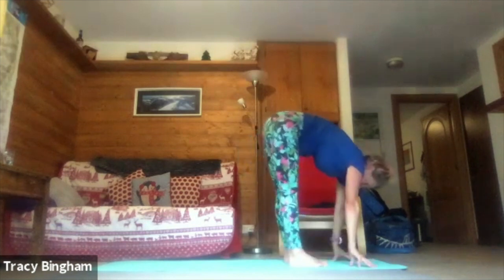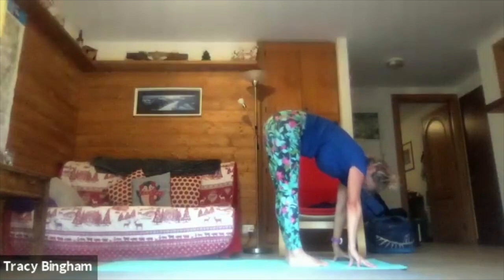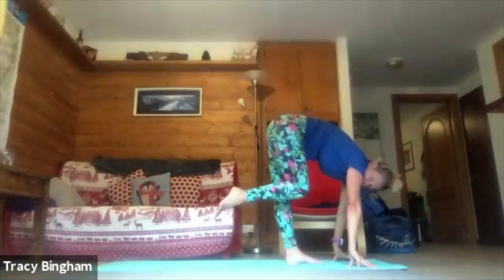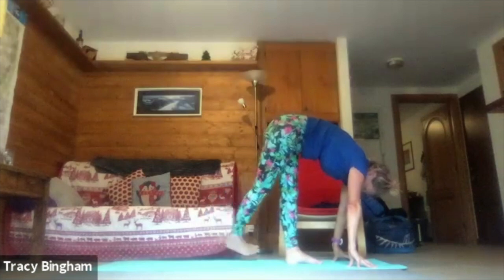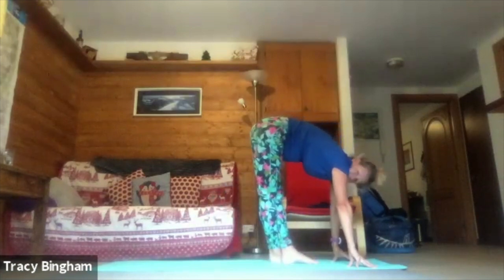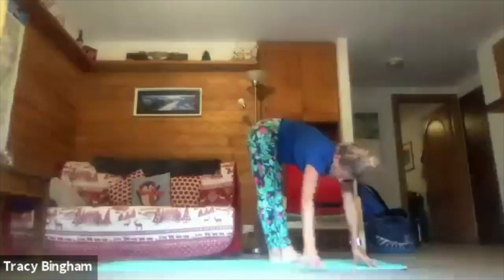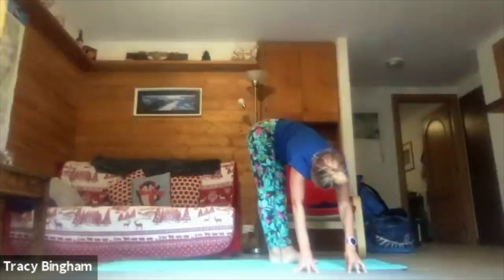Walk them in front of the feet. And then take your right foot off the floor and wrap it around the back of the left foot so that the lower legs are crossed. And then walk your fingertips round towards the right.